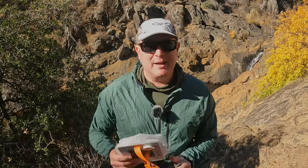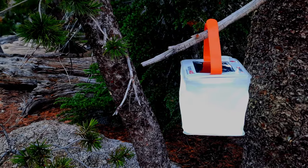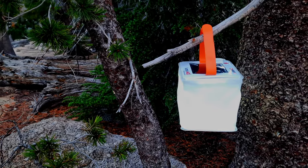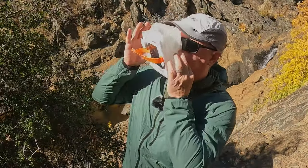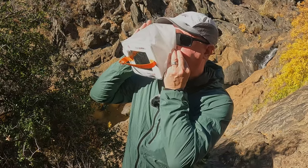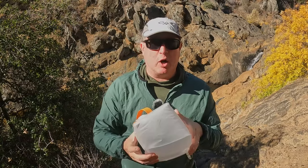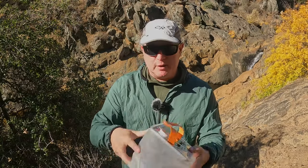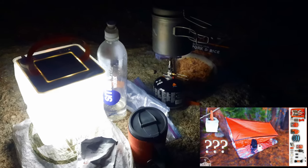This is the Luminade powered lantern. It is a solar rechargeable lantern that expands when you blow it up into a big box, and that serves as a light box to hang from your tent or put at your campsite. It is rechargeable and it can also recharge your devices using the included USB port. I found this to be a good car camping device, but also if you're backpacking with other people it can be pretty cool to have a couple of these along with you.